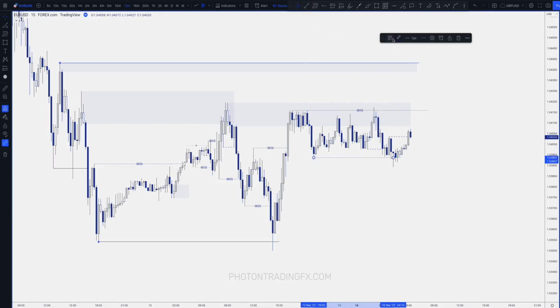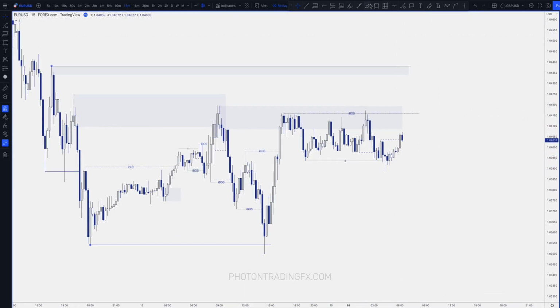And we swept these lows here. Just going to draw that on, right? We've swept the highs. We haven't had our bullish IBOS yet, but if we look at the internal structure, right? This is our low, this is our high. We've had a bit of a pullback. Yes, we did sweep this high and have a bearish change of character, but then we swept these lows, right? And then had a bullish change of character.